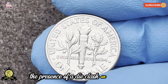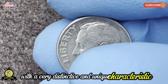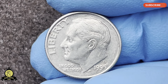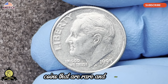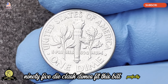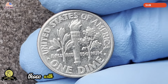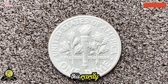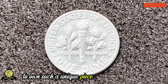The presence of a die clash on the 1995 dime was a game changer, as it created a coin with a very distinctive and unique characteristic that could not be replicated. So, what makes a die clash 1995 dime so special? To understand its value, we need to consider rarity and demand. Coins that are rare and unique tend to be highly sought after by collectors, and the 1995 die clash dimes fit this bill perfectly. While most dimes from 1995 were produced without any notable flaws, those with the die clash are incredibly rare, with only a small number of them in existence. This rarity has made them an object of desire for coin collectors, who will pay top dollar for the chance to own such a unique piece of American history.